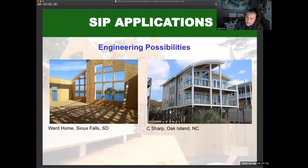Energy possibilities, there's really no limitation as to what it can do. SIPS can give you a very structural wall without having to add a bunch of additional components to it. I know on a timber frame project I did, we had to add steel into the project in order to create these big window openings. SIPS are able to design in their components to be able to replace some of that steel. I'm not going to say it's going to eliminate it at all, but it definitely makes the structure component much easier. And this project on the right, they actually did a radius SIP to make these barrel vault roof panels. So the factories are able to make some custom shapes on a specific as needed basis.